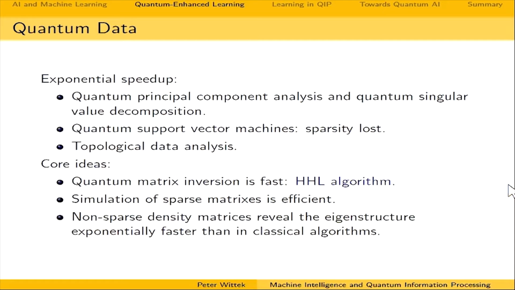So out of this set of algorithms, I think principal component analysis is good, and singular value decomposition is also fun. And then they had this topological data analysis, which they claim to be big in machine learning. It's not. It's a tiny niche in machine learning, but that's also a good application of the HHL. But quantum support vector machines, which receive the most attention, are just bad.